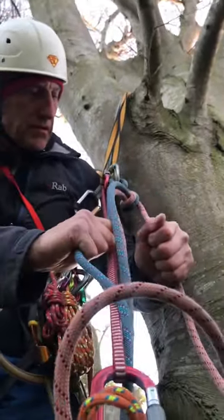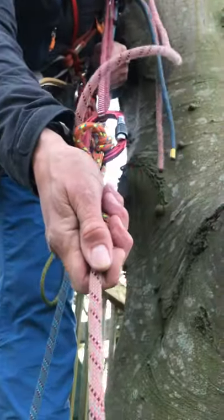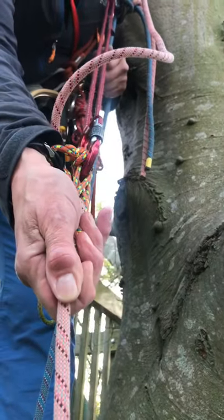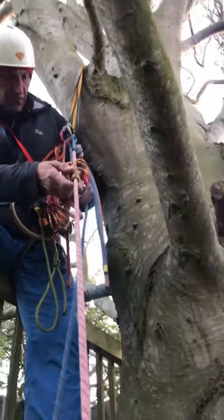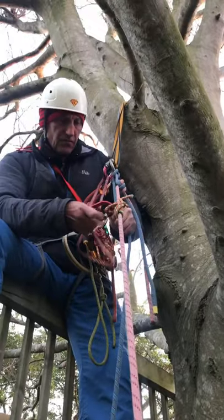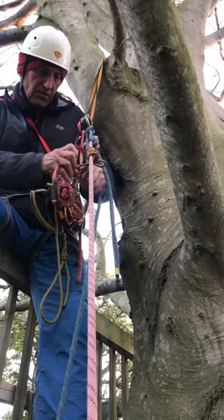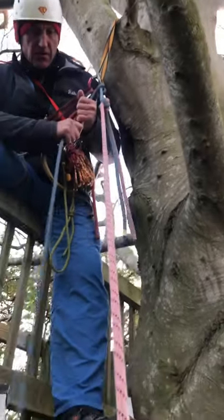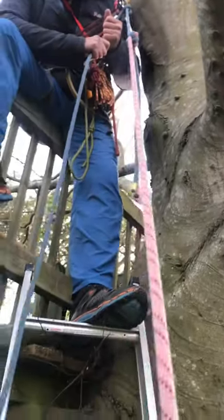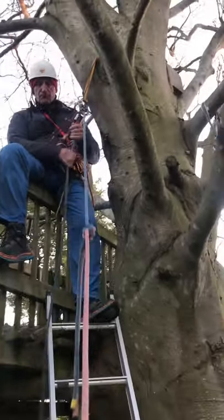Until you end up with the control rope now as blue, lowering them on the pink rope. Once they're in suspension and you're holding them off by controlling the blue rope, you can remove the autoblock knot — because you don't want the knot joining the two ropes to jam into it — and then carry on with the lower. It gives you a 120-metre lower, which is enough to cover an enormous amount of British inland cliffs.